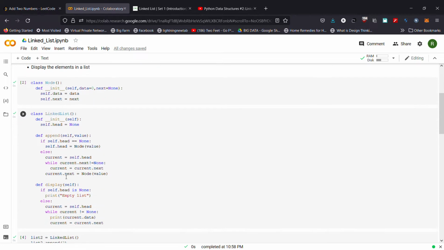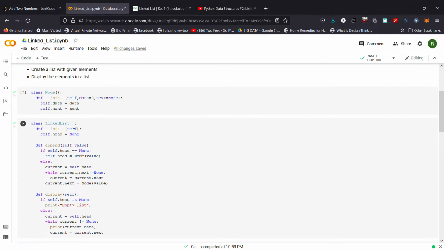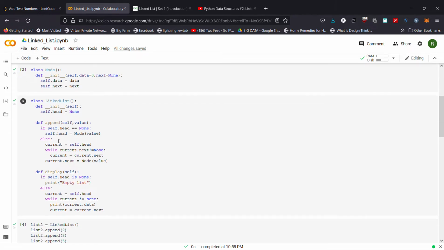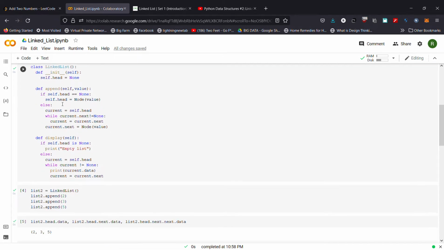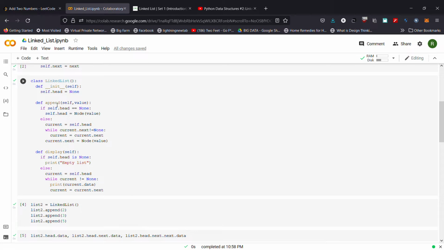And we would have a linked list class that would have a head to refer to the first position, and once we have the first position, we can go to any element in our linked list. So head is a very important variable that keeps a reference to the linked list. And these are a few other methods on the linked list class. One is to append elements to our list.